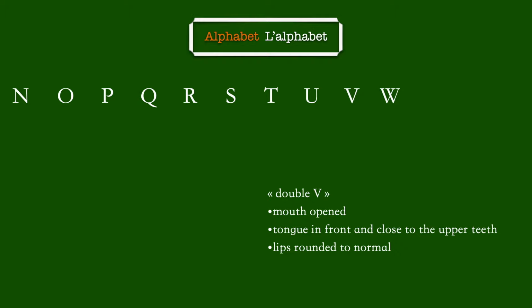As I said before, for this letter, we need to know the pronunciation of the letter V, because we pronounce it. W. To pronounce double V correctly, you need to close your mouth before pronouncing the B, because it's a plosive letter, and your tongue needs to go down twice. Also, your lips need to be rounded. After that, you can pronounce the letter V, the same way we have seen before.